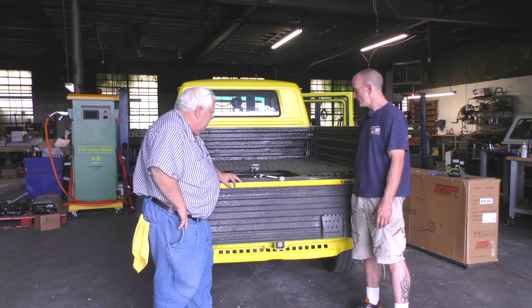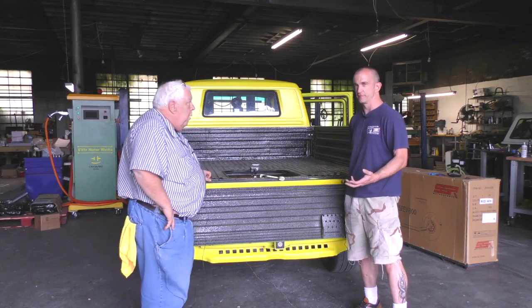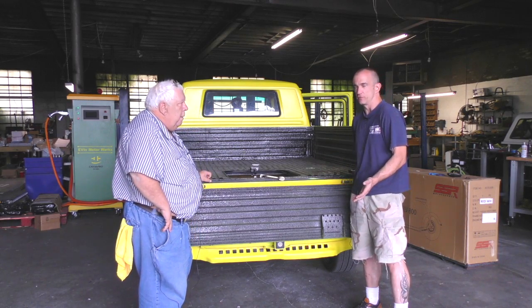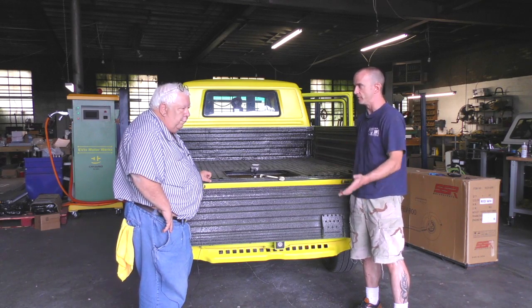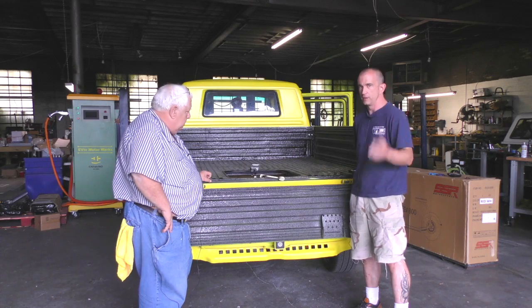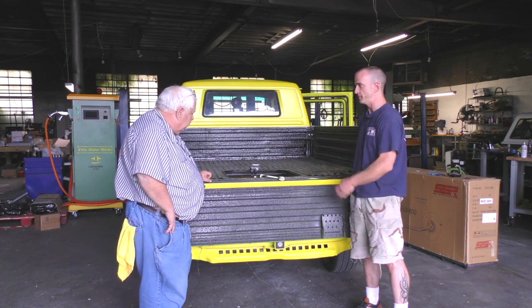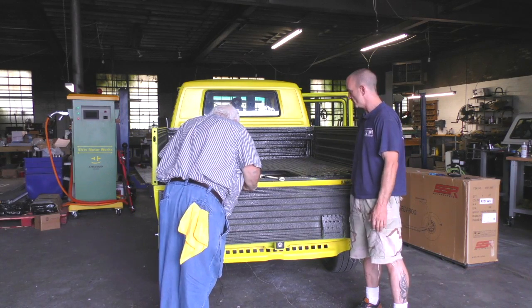Right, and along the way, one of our first videos, when it was up on the lift and just tacked into place, that's when I really should have. That's why you tack things, so that you can have it sitting there holding it, and then you do all your measurements again to make sure everything's great. But I had it tacked, and I was all proud of myself, and just skipped that part. That's when it would have been trivial to fix, and it could have been done right.